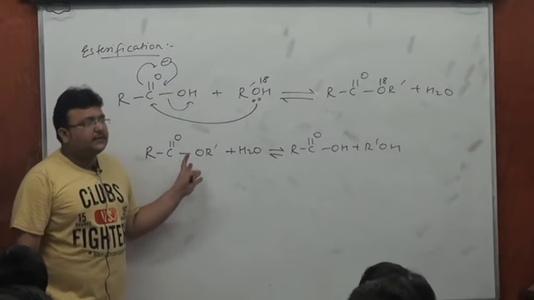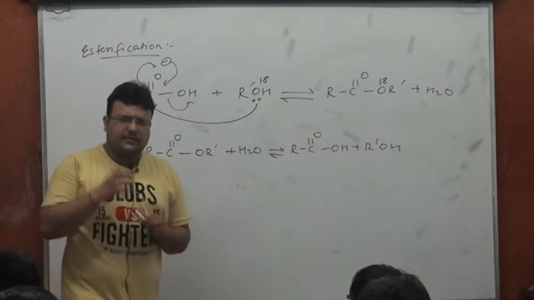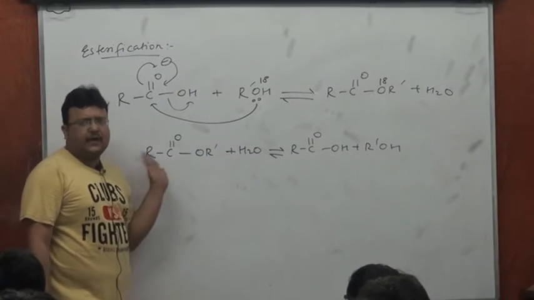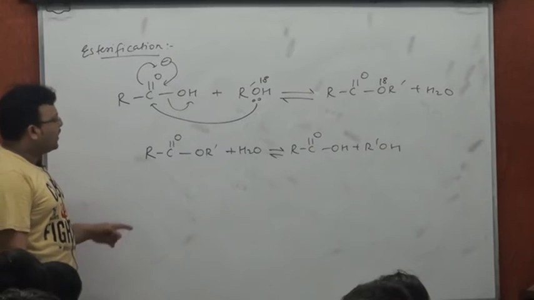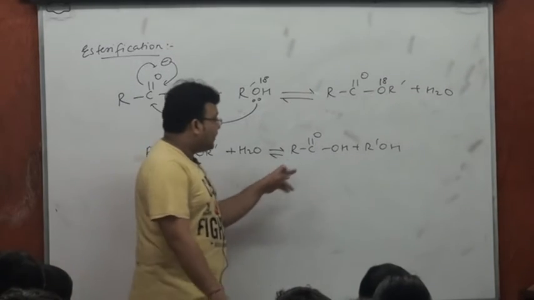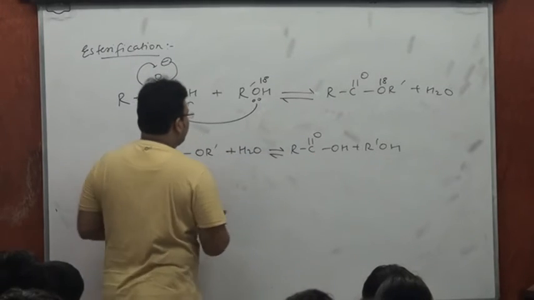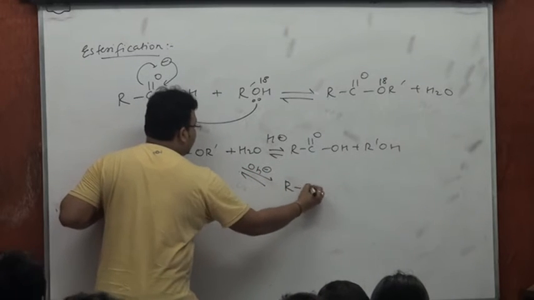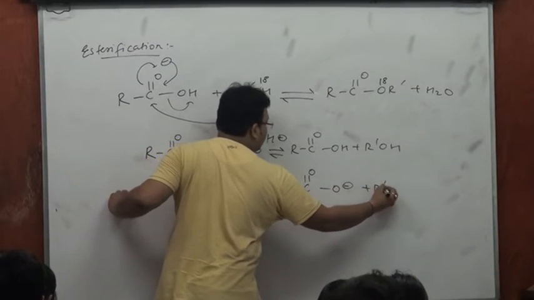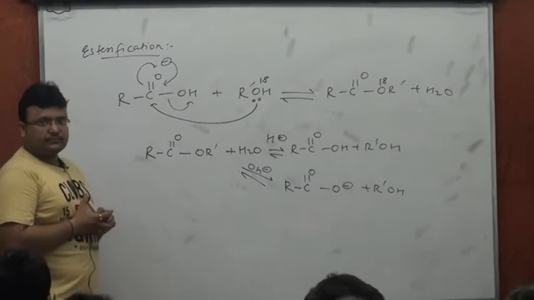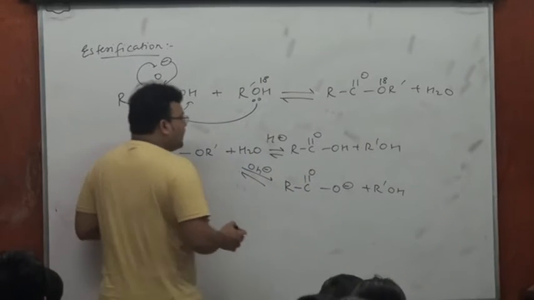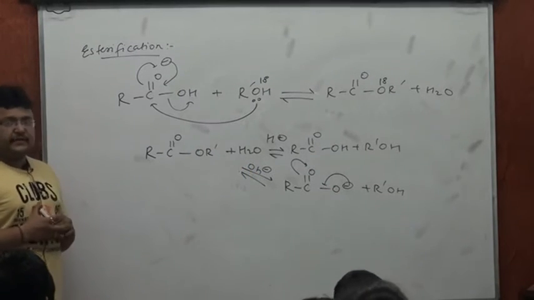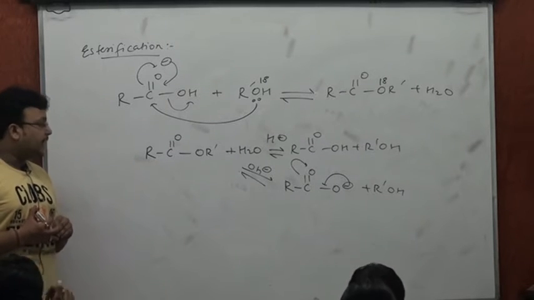What needs to be understood is, if I am carrying out hydrolysis, there is a difference between hydration and hydrolysis. In hydrolysis, I'll see the molecule breaking. So certainly it's getting broken into an acid part and an alcohol part. So it's hydrolysis of ester. Under acidic conditions, I'll get an acid and alcohol. But certainly under alkaline conditions, instead of the acid, I'll get RCOO minus. Why? Because the carboxylate is stabilized by resonance.